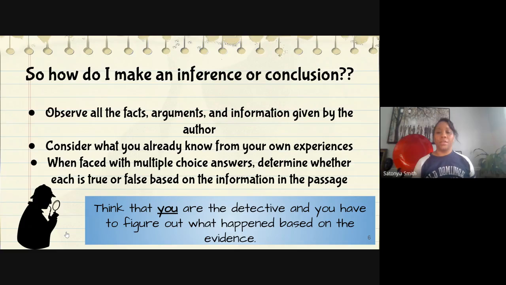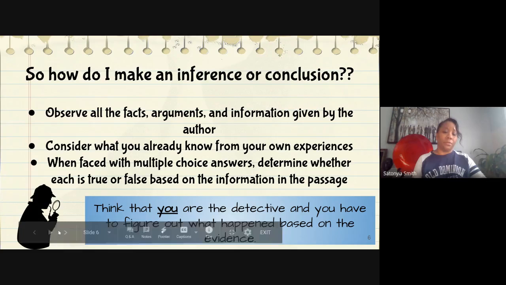So think of it, like I said, like you're a detective on the case, like with our CSI slides, because you are inferring on those. And you have to look at the details and the evidence to figure out what's going on. So you're not just guessing all willy-nilly. You want to make sure that you're making an educated guess that is based on evidence and clues from the text that you're reading.